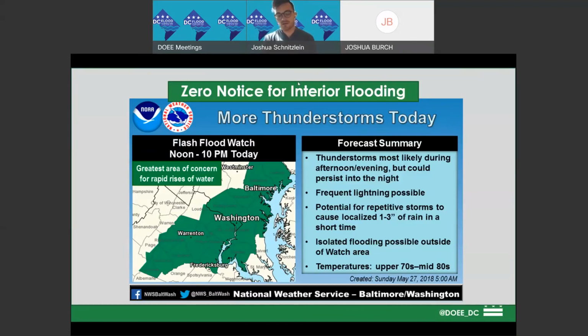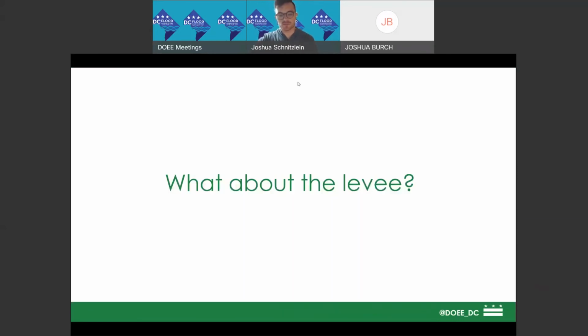People say, well, we have these 100-year, 500-year floods. We have this nuisance flooding. DC, sure, we've gotten hit in the past. We have examples of that. But just because we didn't get it yesterday does not mean we will get it today. And we have this question of whether we are going to be proactive or reactive. Our office takes the stance that we want to be as proactive as possible in looking at these things, particularly because it's a regional issue.